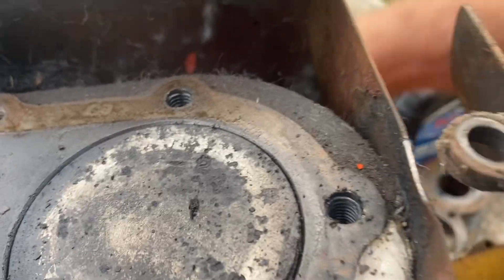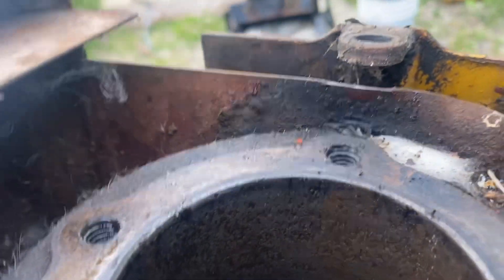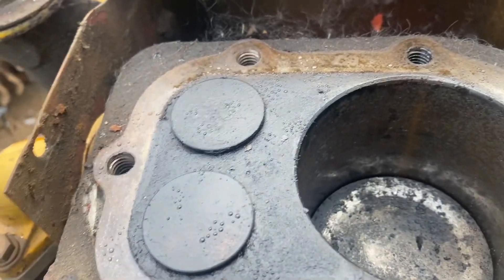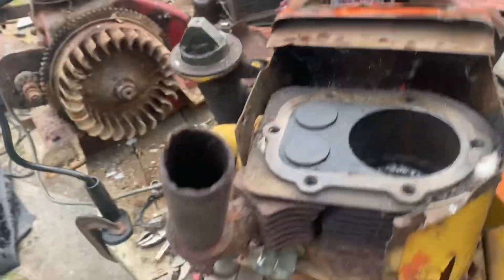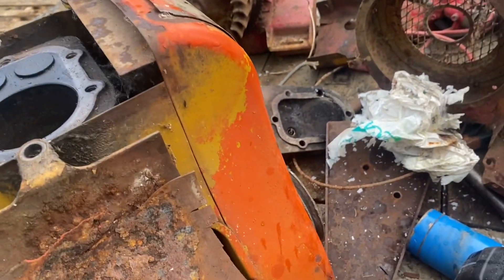This engine must have sat a long time at one point, because there's heavy pitting in the cylinder walls — you can probably hear it with my fingernail. He said he'd have to crank it with an electric motor to spin it fast enough to get it started, and that's probably why. I'm sure glad I picked up that other engine — I only paid $25 for it. I think that's going to be it for today. I'll probably get back at it again tomorrow, see if I can get this pulley off and put on the other engine. It's starting to rain so I'm going to cover it up and get inside — thanks again for watching.